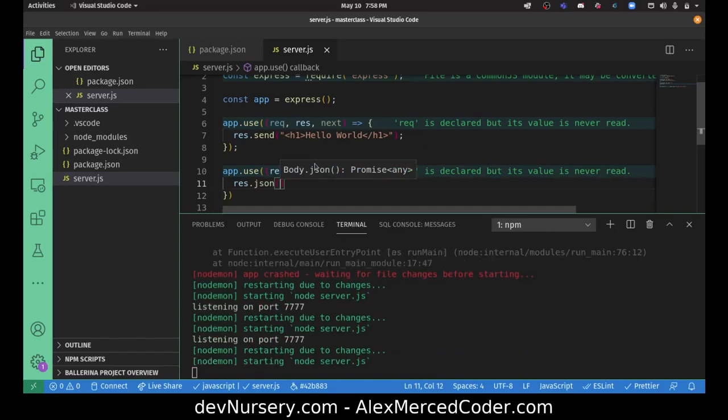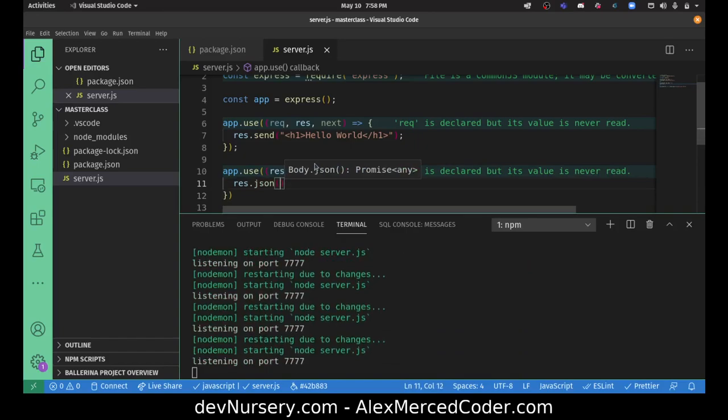Okay. And what res.json does is that it just takes whatever I put in here, it could be an array or an object, and sends it back as JSON data. Problem is, right now this is never gonna work because this is already sending a response. So what I'd like to happen is that this middleware runs, and then it's gonna go to this next middleware. The thing that triggers that is next.